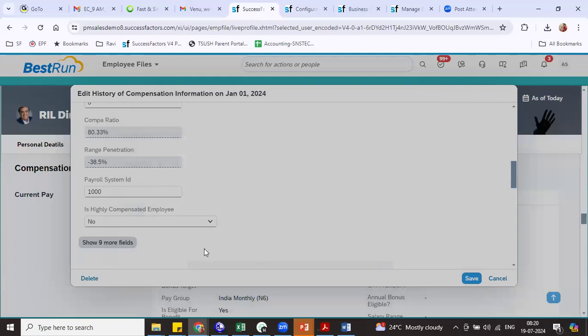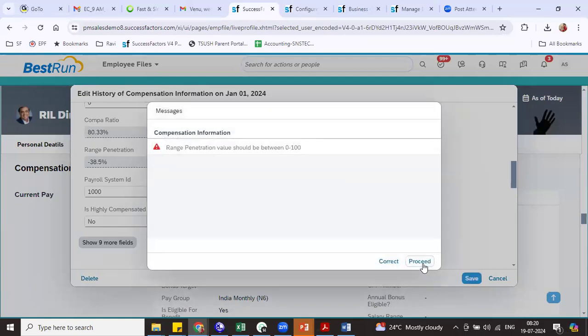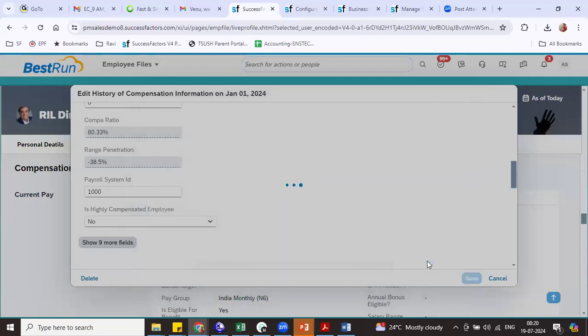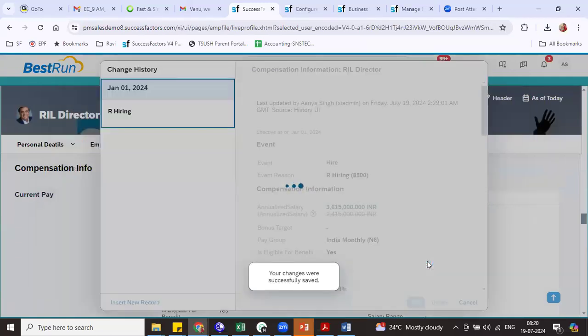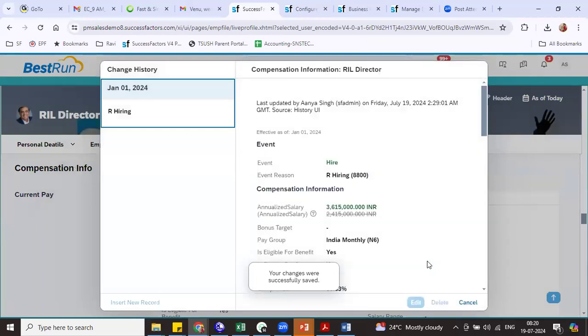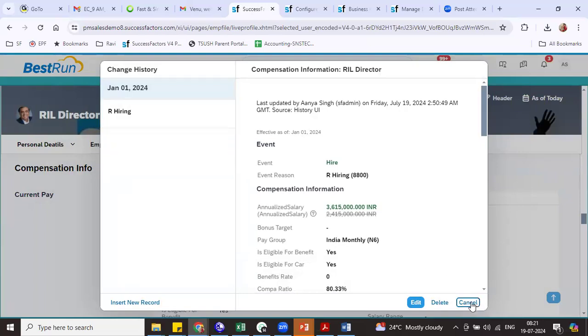Either you go correct it, okay, or you proceed. Correct takes you to the screen. If I say proceed, it saves the record without any validation. Clear on validation? Yes or no?